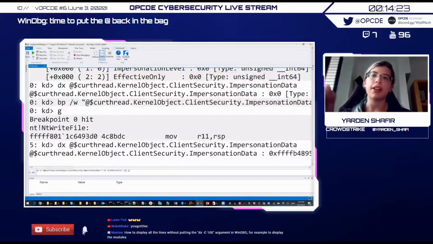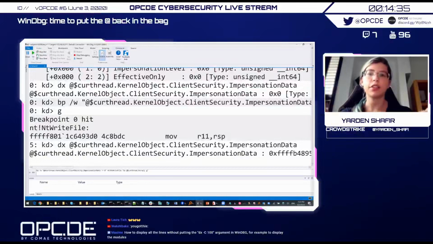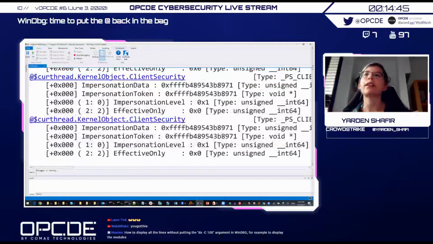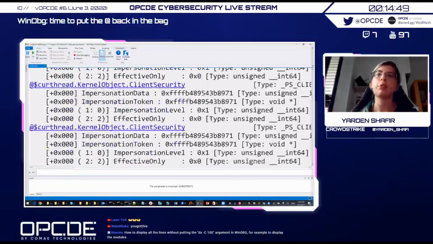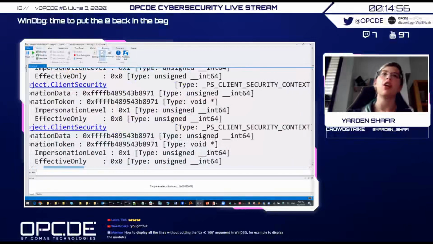Now, this command can be a DX command. So let's print for each thread its client security. So cur thread dot kernel object dot client security. And it is printing the client security for every case where the breakpoint is hit, which is awesome, but it still doesn't give us all the information we might want on the thread.